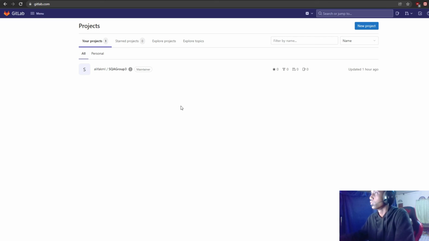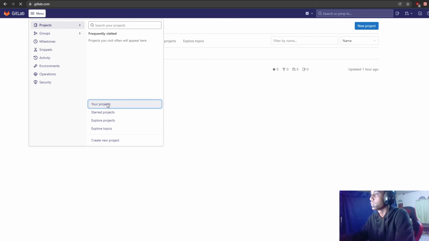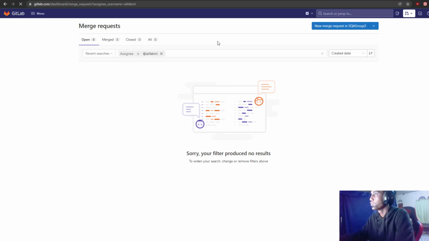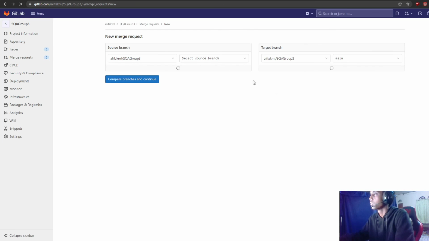For my part, I'm going to tell you about Gitlab, which is about sending merge requests and issues. So for merge requests first, this is your project, and then you go here, your project, and then you create. You go to the top bar. You can find this merge request. You click the assigned to you or review requests for you, and you can create a new merge request from here by clicking this button.